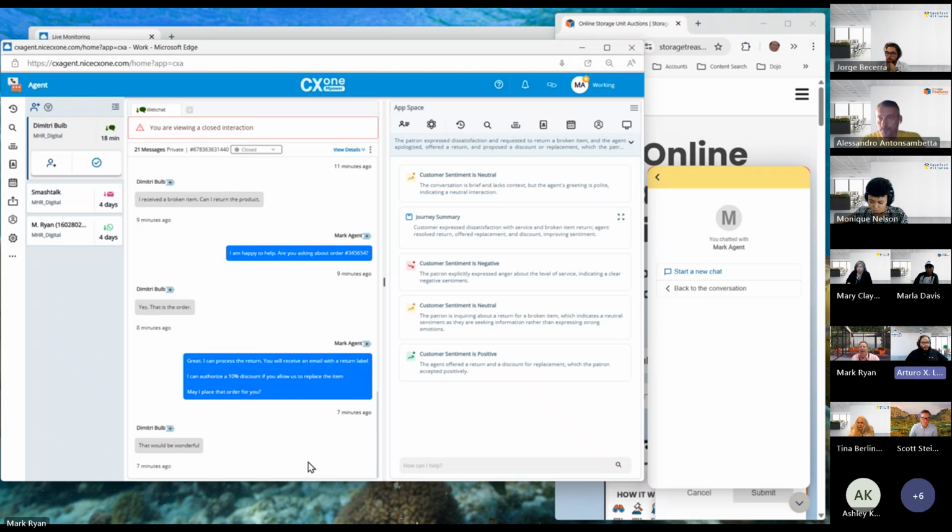Does it continue the interaction history, whether it's voice or chat, as long as it recognizes that it's the same customer? Yeah, so the summaries are tied to the singular interaction, but it would become part of a continuous listing of contacts with that customer. So you could go see those over time, the different interactions you've had.